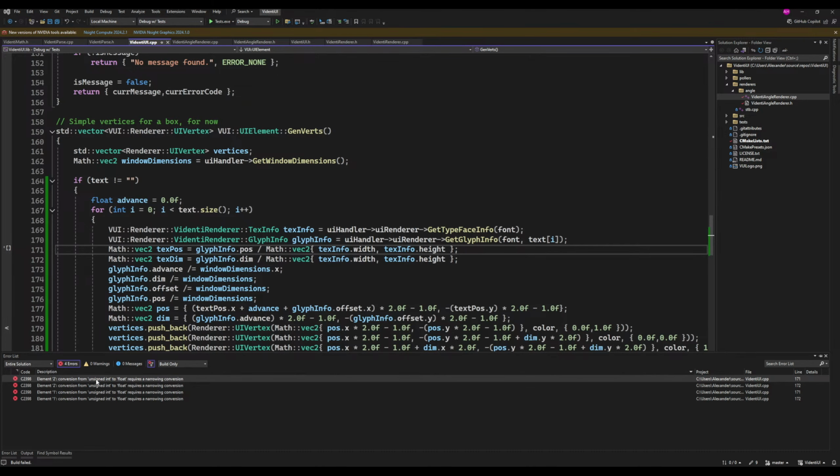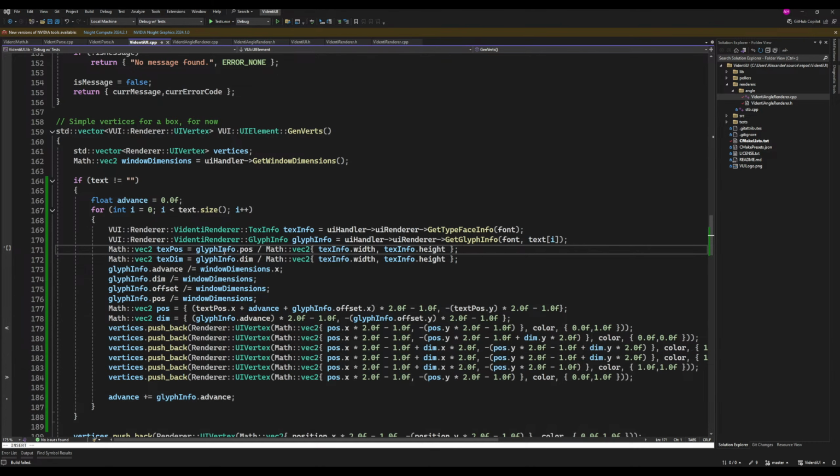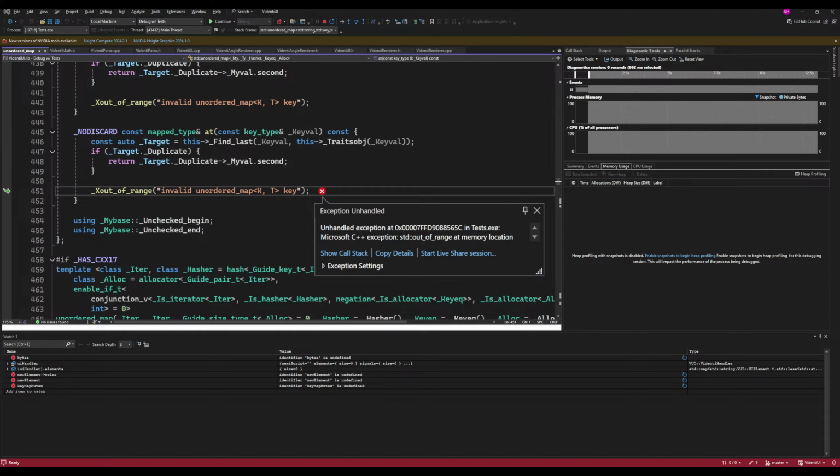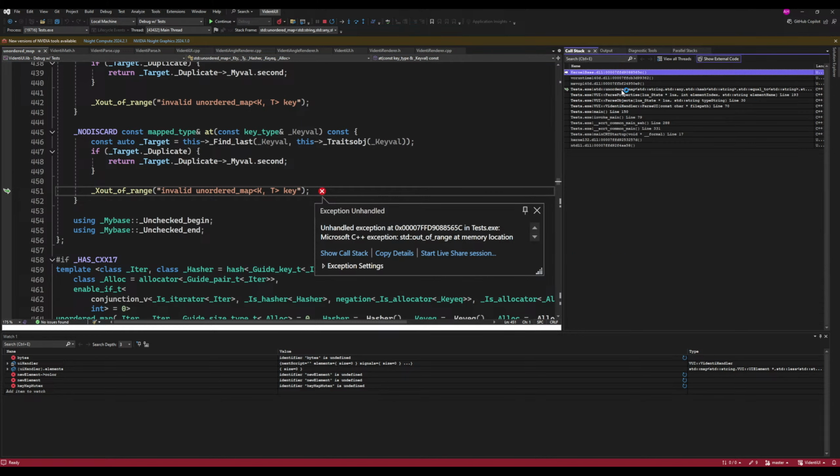Oh, okay. From unsigned int to float. Where is that? Yeah, okay. Fine. Float. Float. Float. And float. There we go. Okay. Let's see. Do we have any? We do not have any error messages. That is not a good sign.